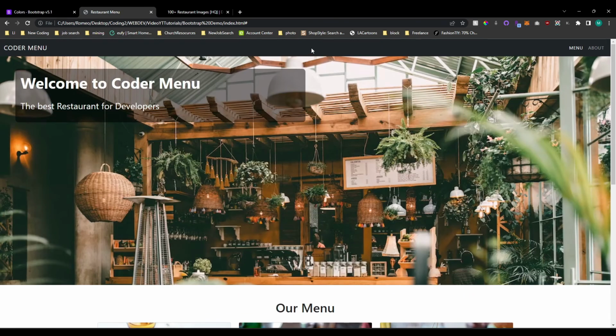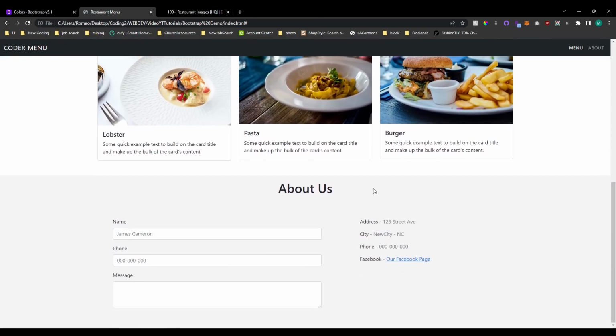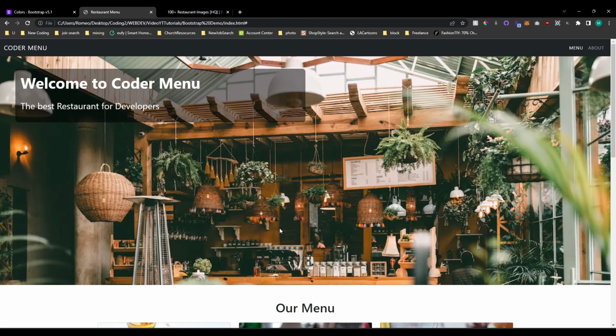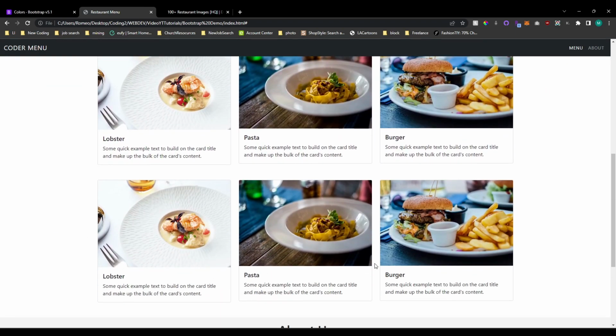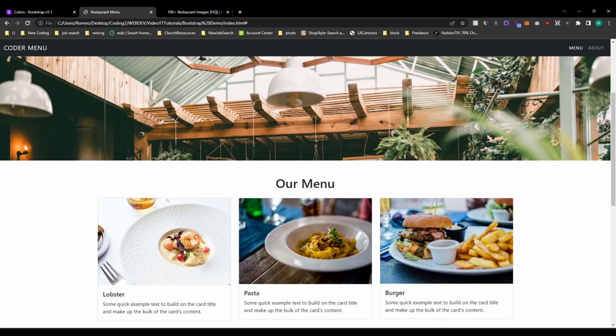You know, that we have the nav bar, and then we have our jumbotron, and then we have our little menu, and our about us. You can get as big as you want. You can create more stuff. In this example, I actually went a little bit ahead and added a little bit more cards in the bottom. So from the row all the way to the end of the row where the div is at, I just copied all that stuff and put a little bit of padding to the top of that row, and you have a few extra cards in the menu. I think that's it. This is just a static website, but that gives you an idea of how Bootstrap works and how you can create a little menu or restaurant menu with Bootstrap.